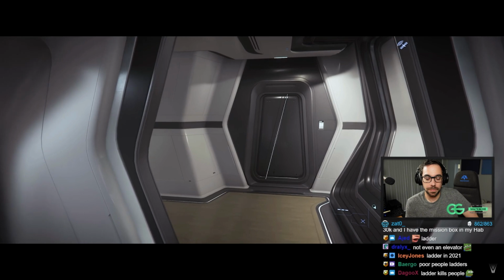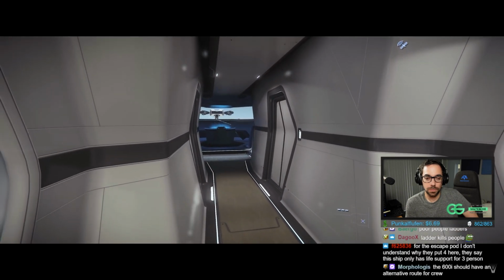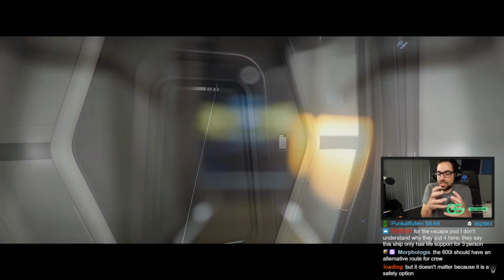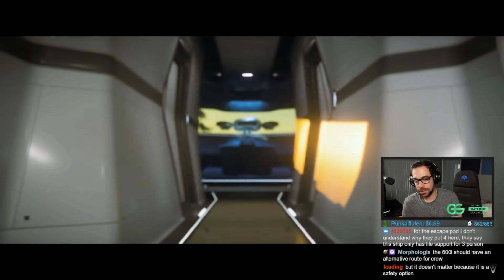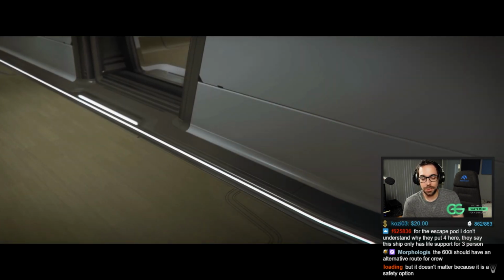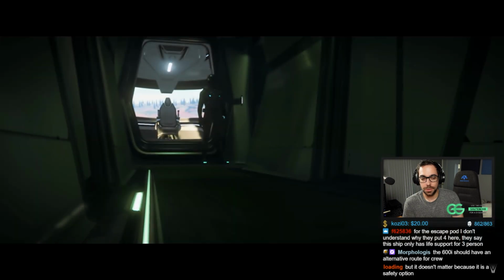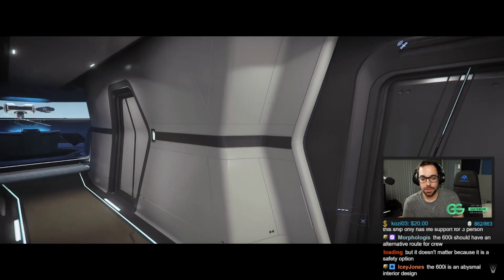Transitioning to Deck 2, we find ourselves in a different material set. Instead of steel plating on the floor, we have luxurious everything, with a nice little subtle lighting pattern that goes along the edges. It's a nice and subtle touch, and this actually changes color when going in low power mode to something like green. To the left, you'll find the lounge and some rooms.